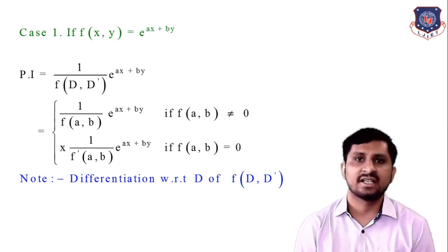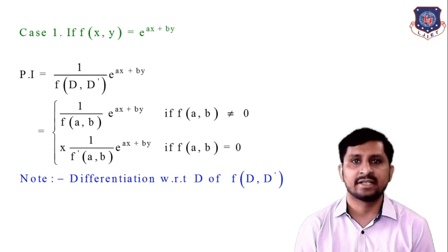This is Dr. Ankit Acharya, and as you all know, in the last lecture we discussed how to find the particular integral for a homogeneous linear partial differential equation. In this topic we have to see 5 cases. This is our first case, case 1: f of x,y is equal to e raised to ax plus by. We already discussed this case and one example.